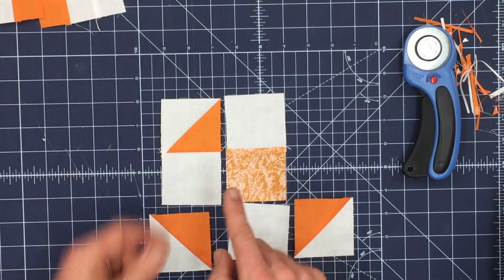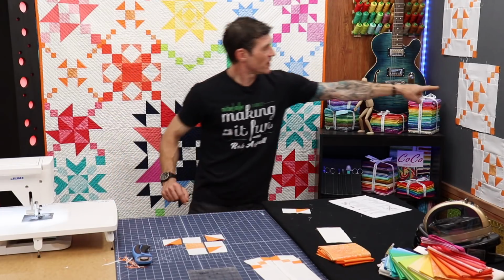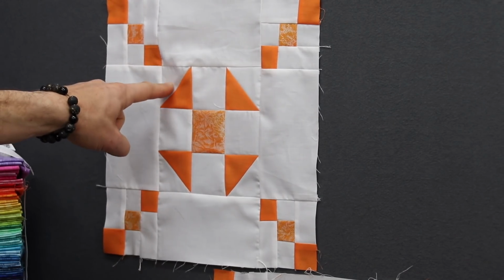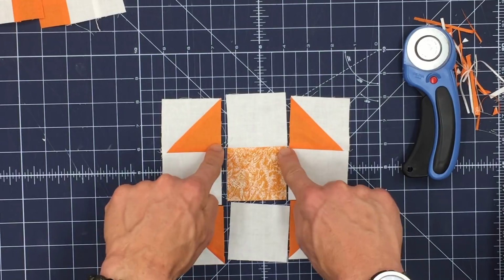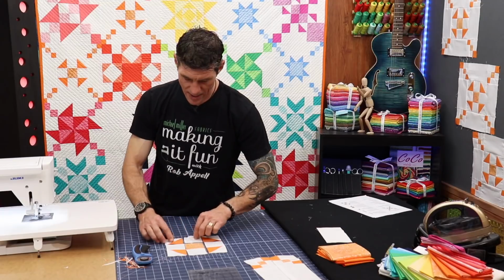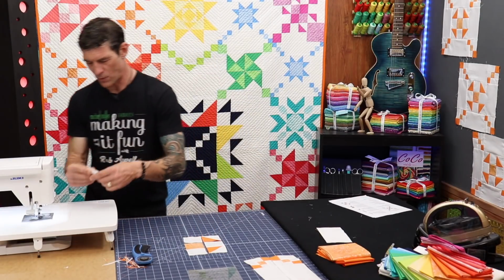And then I don't believe I pointed it out, and I'm really hoping I'm correct at the moment. Let's check the design wall. Yep. The points touch to the center. So the points are going to touch to the center there. See? Points touching to the center. So let's go ahead and finish out the assembly, and let's go ahead and stay with that chain piecing format we're doing.